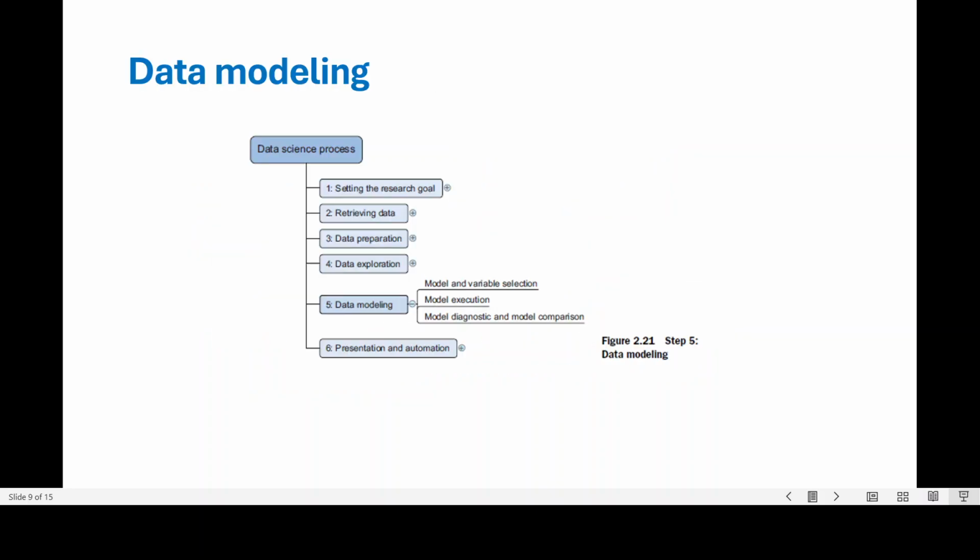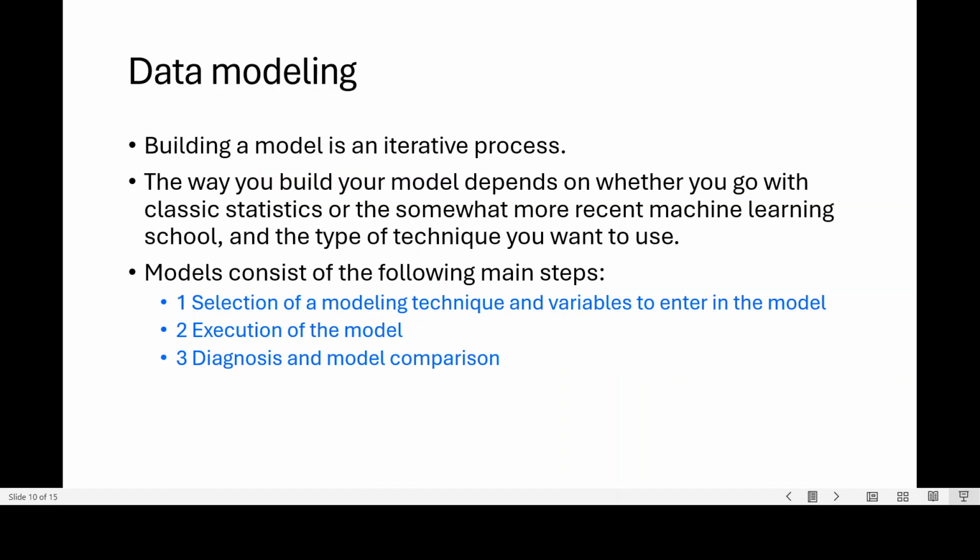Next, we are going to see about the next phase, data modeling. After understanding the data through exploration, the next step is data modeling. Data modeling involves building mathematical or machine learning models that can identify patterns and make predictions. The goal of data modeling is to convert raw data into useful knowledge that can support decision making. Examples include prediction models, classification models, clustering models, and recommendation systems.